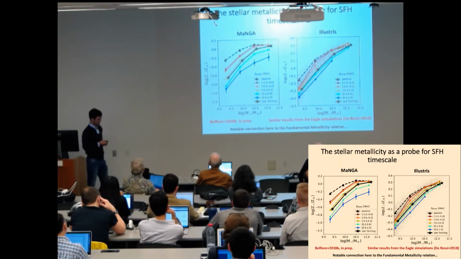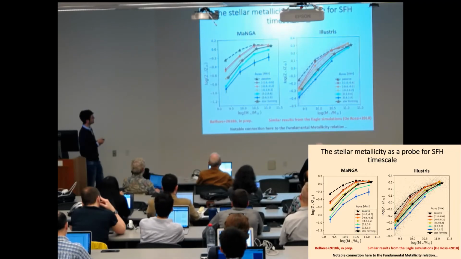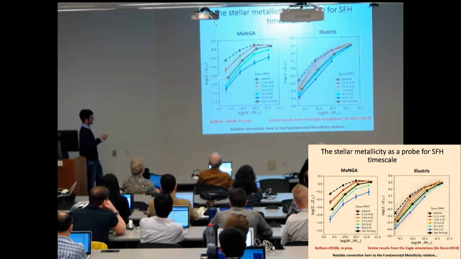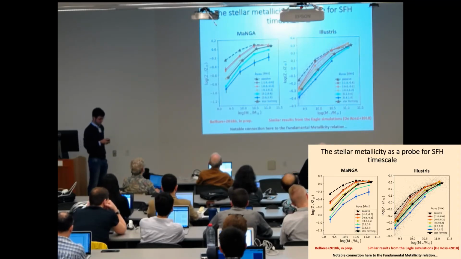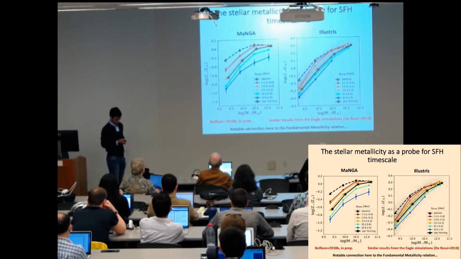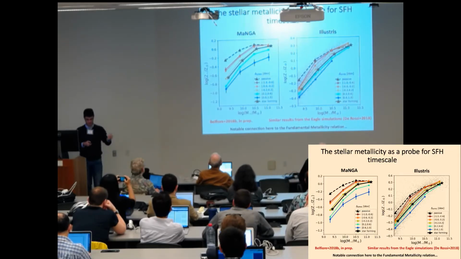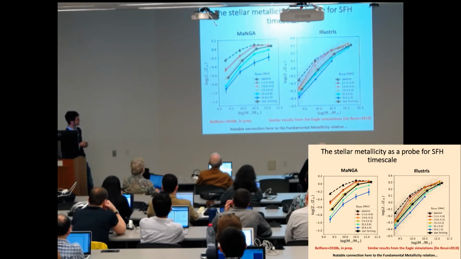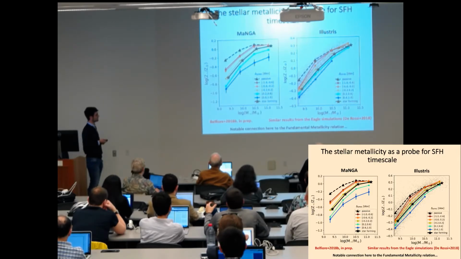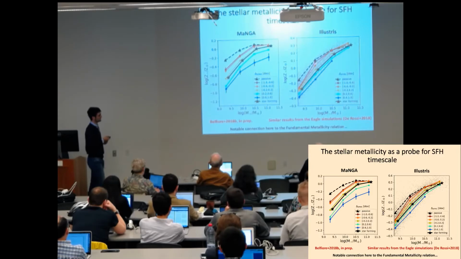So that's exactly what happens if I do that with my MaNGA data. This is a busy plot, but basically what I want you to read is that blue is above the main sequence, has lower stellar metallicity. Red is below the main sequence in the Green Valley, has higher stellar metallicity than the main sequence. And interestingly, these trends are also found in large cosmological simulations. It was pointed out by people in EAGLE. I took the IllustrisTNG catalog and did the same plot, and while the magnitude of the effect may be different, it's also obvious in this simulation.